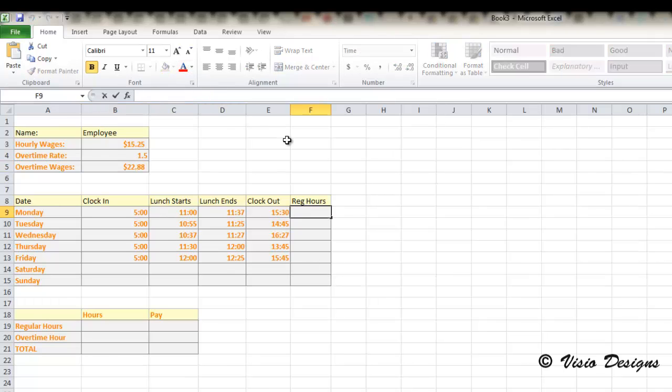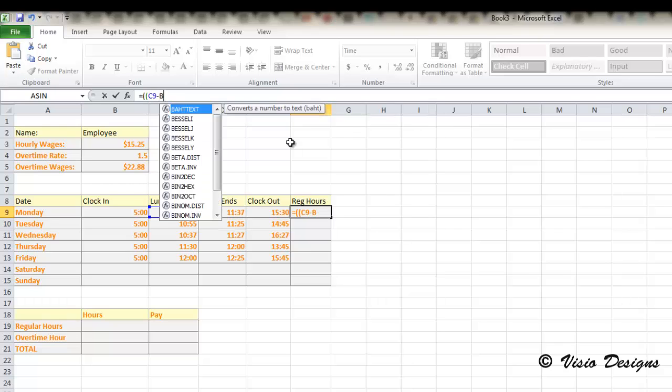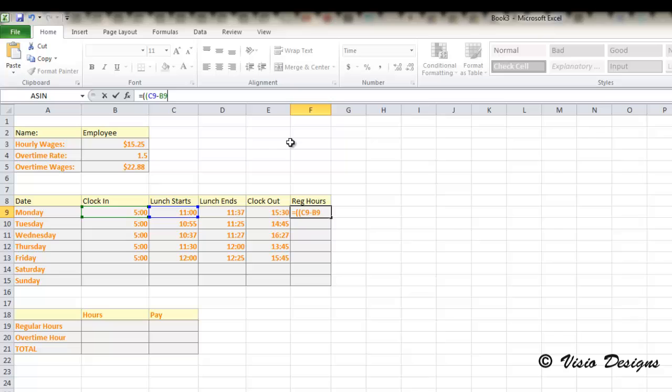Now we're going to go here and figure out our hours for each day using AutoSum. And I want to tell you beforehand, this is going to add the times wrong. And I did that on purpose because I want to show you a common error that people make with Excel when using AutoSum.